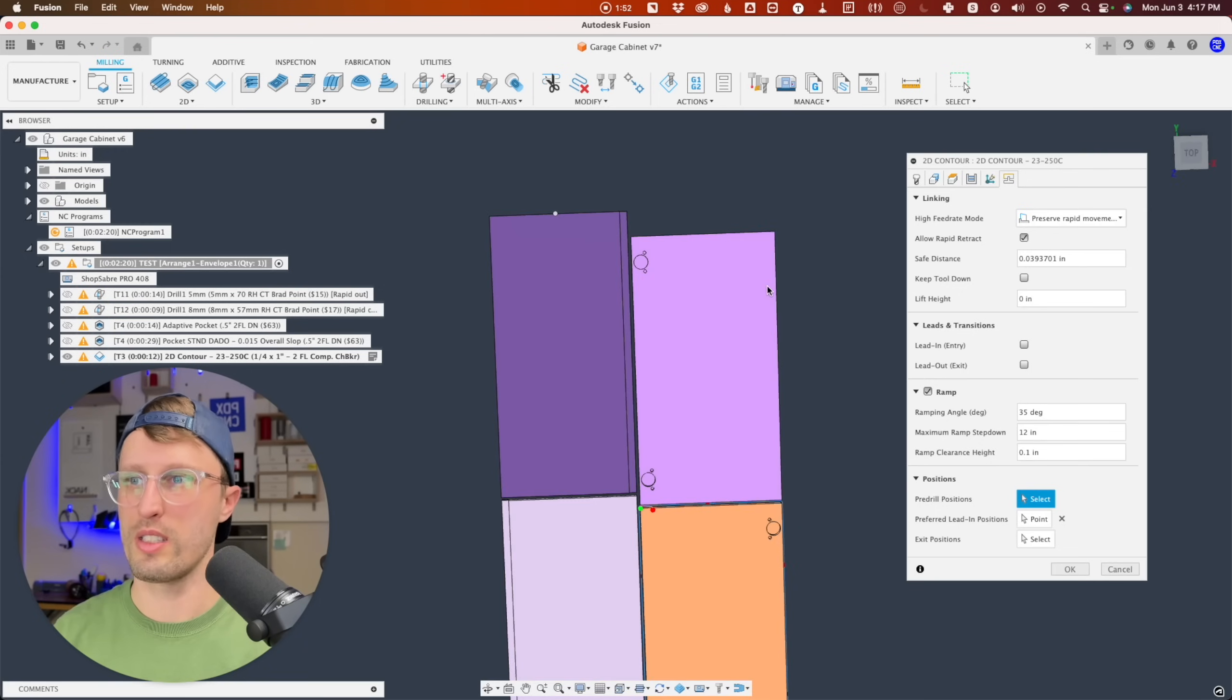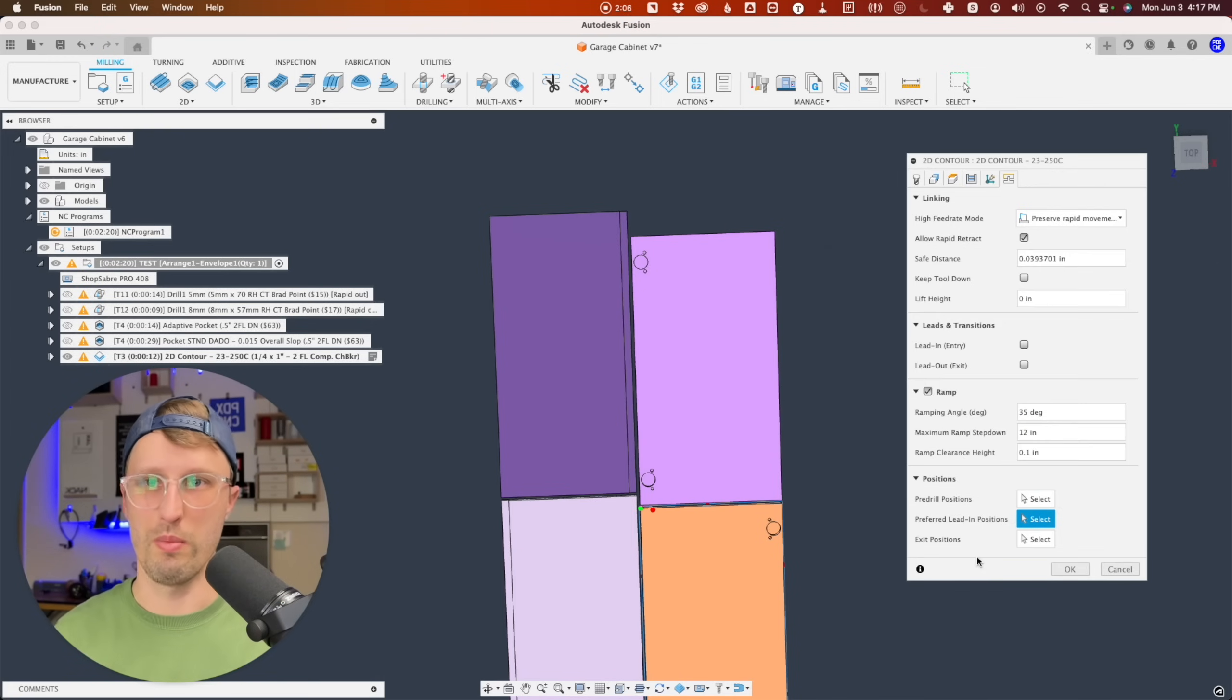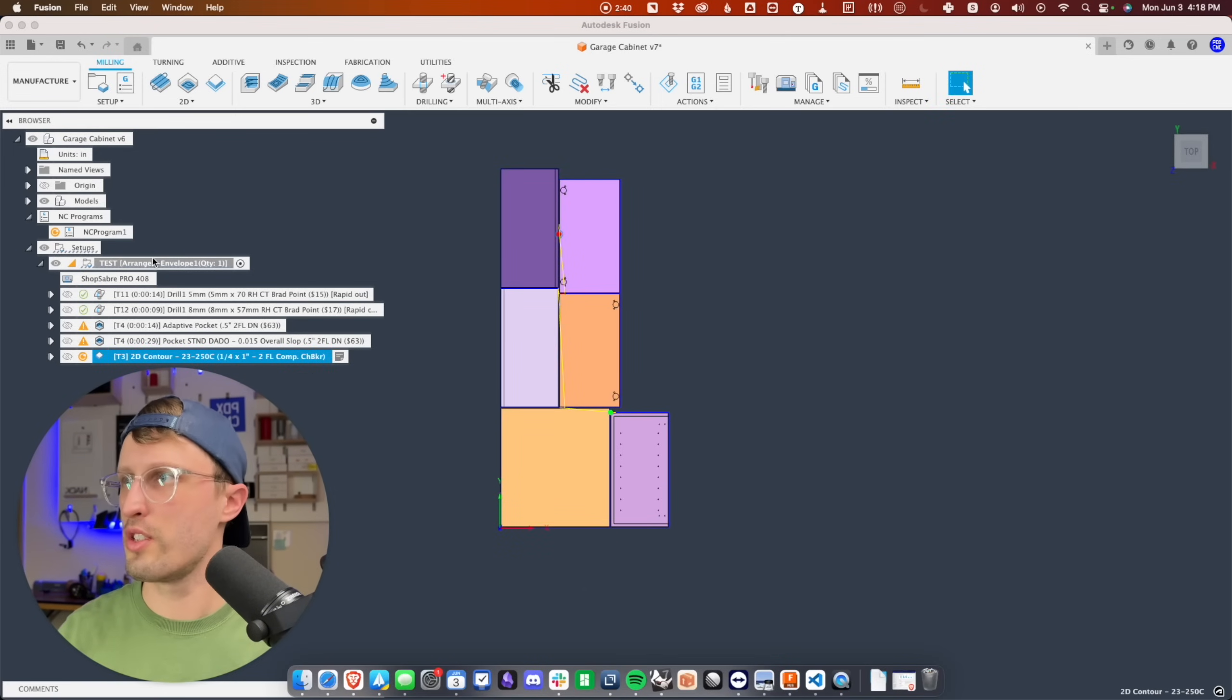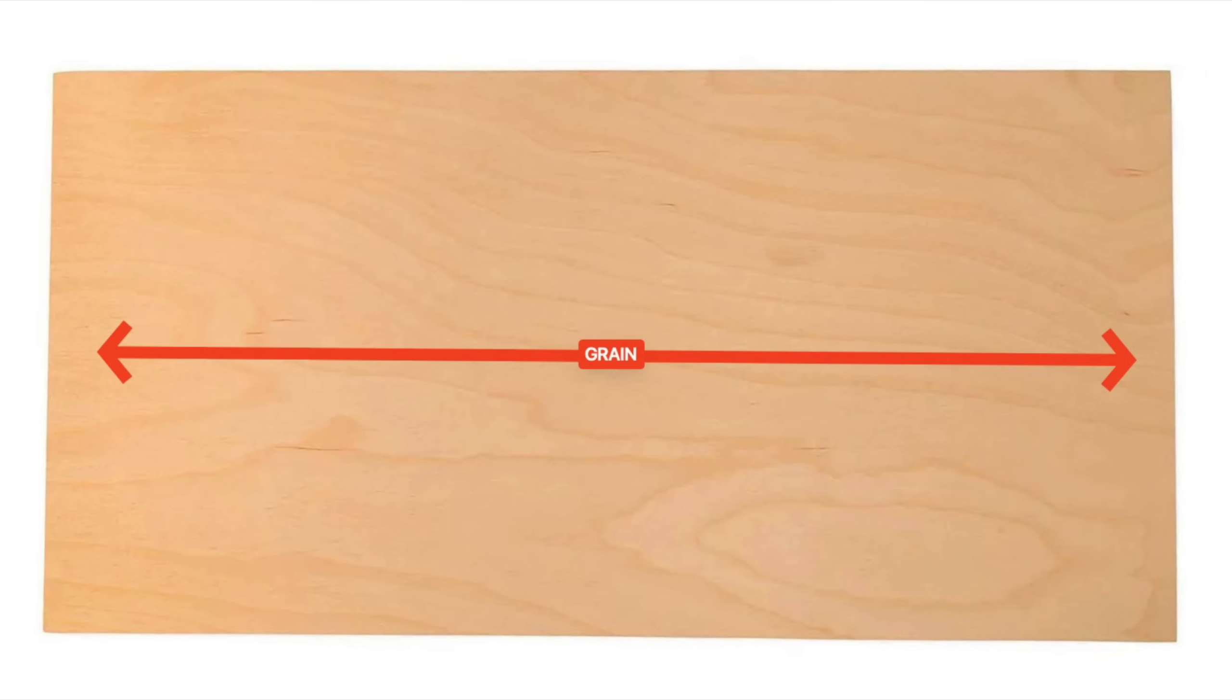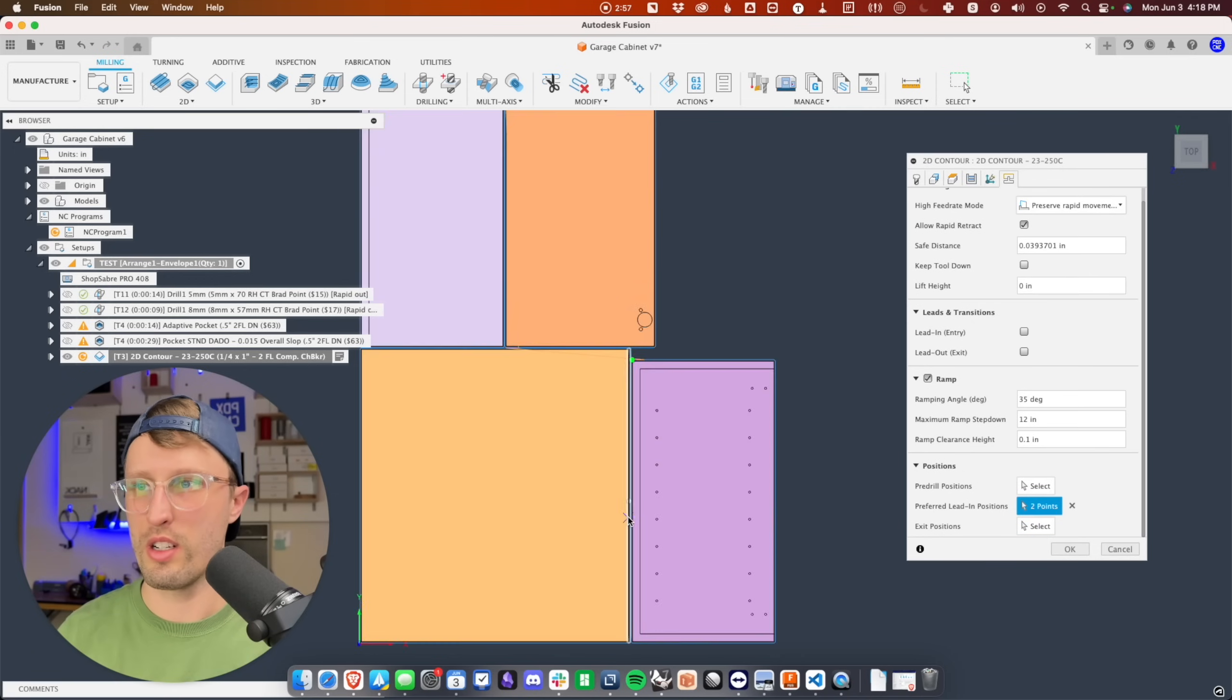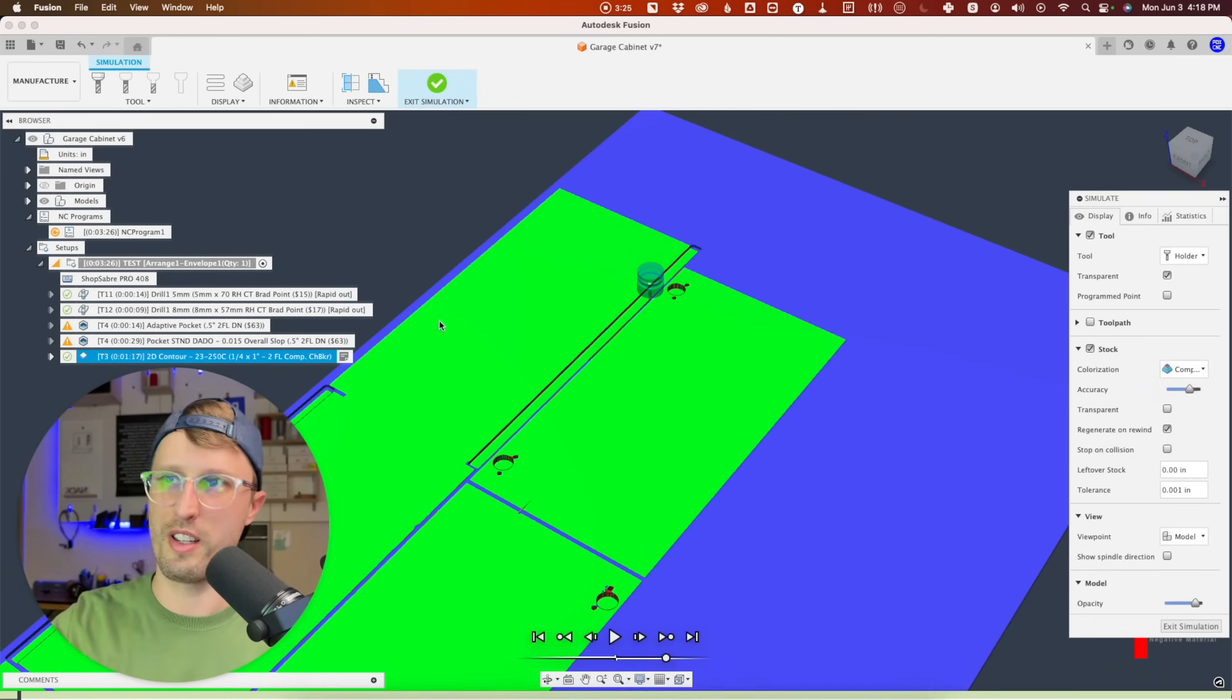One of the other key tricks here to get really good plywood cuts and not tear out, because remember, the bottom of your compression cutter is an upcut. So if you don't enter just right, it's going to tear out a little bit. And to get the best cut, you might know this from woodworking, you would want to enter always with the grain. So if I look at my sheet, you can see the outline here. The grain will run in the long direction on most plywoods. If you go to the last tab here and look at preferred lead in position, I want to enter kind of in the middle of these parts on the inside, straight in with the grain.